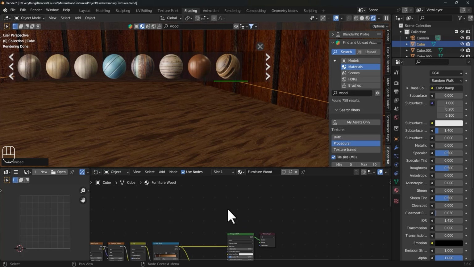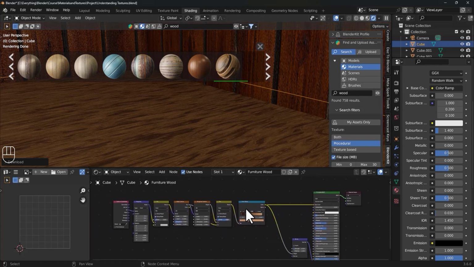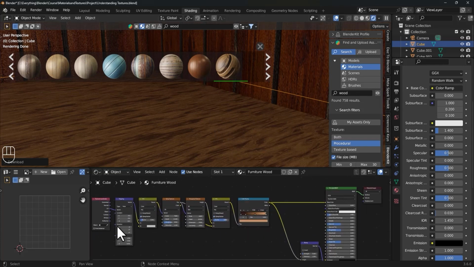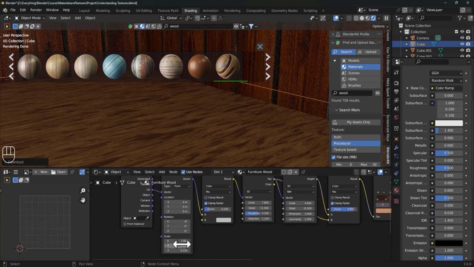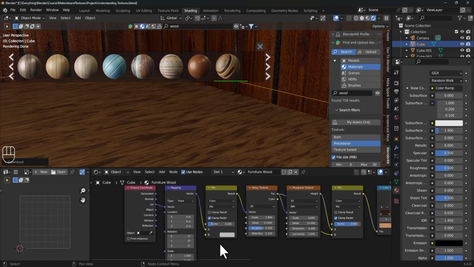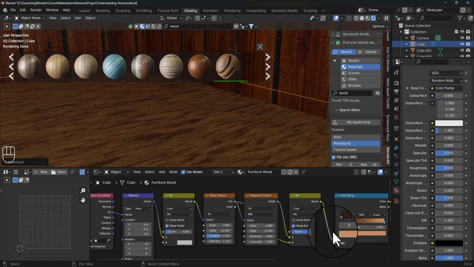And if you look over here, you can see that we have another material called furniture wood that is assigned to this. So let's look at this node setup over here. Based on our experience, we understand that the setup here helps us to map textures. So we can see that it has the scale 1 by 0.15 by 0.15. We'll fix all this shortly so we can see what is happening.